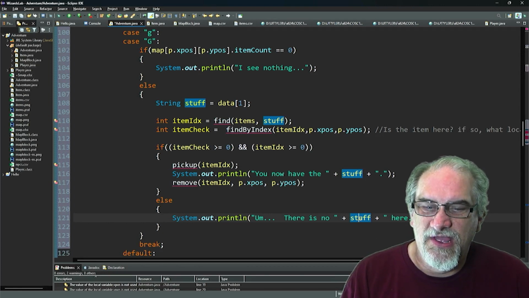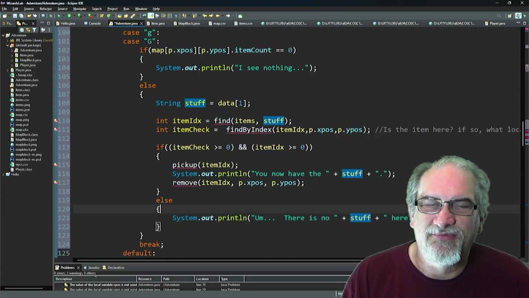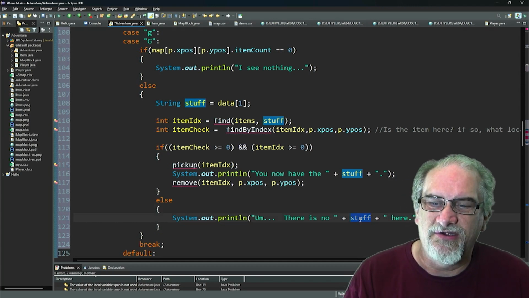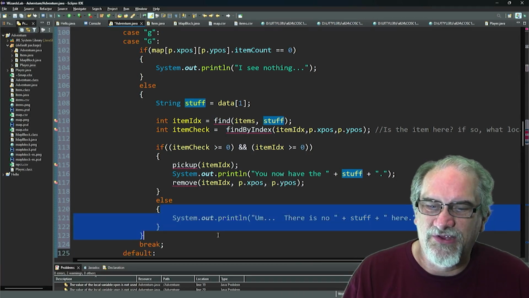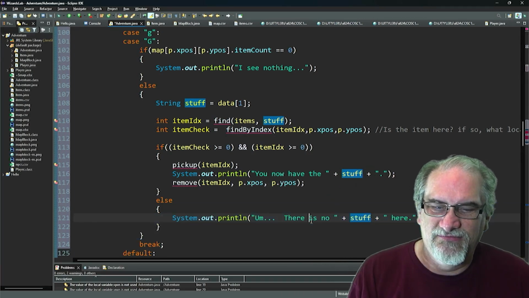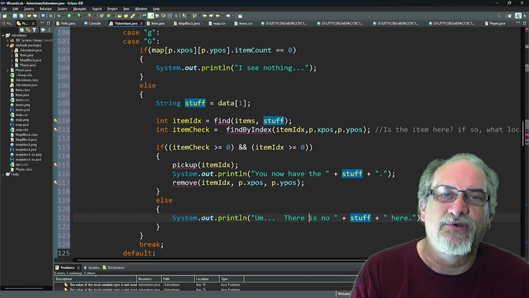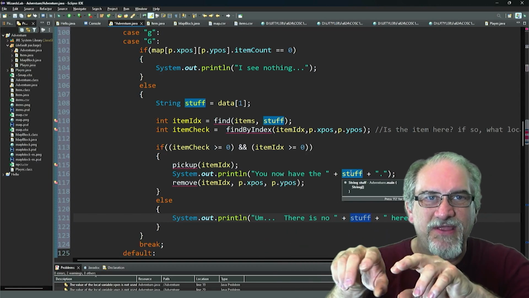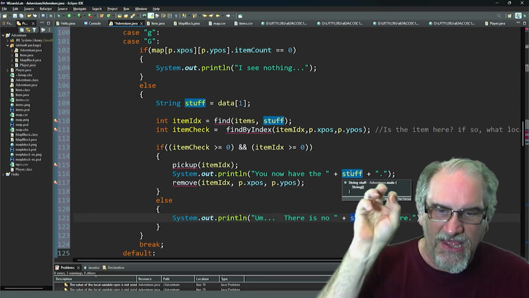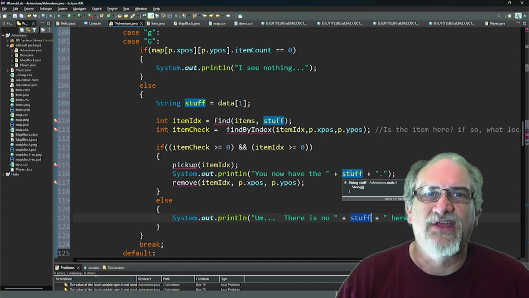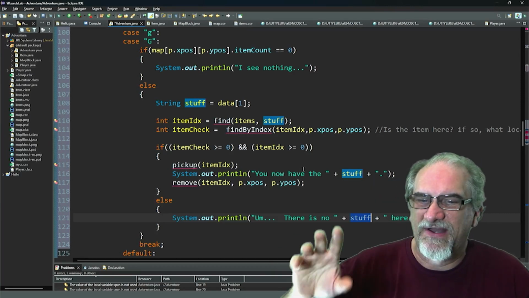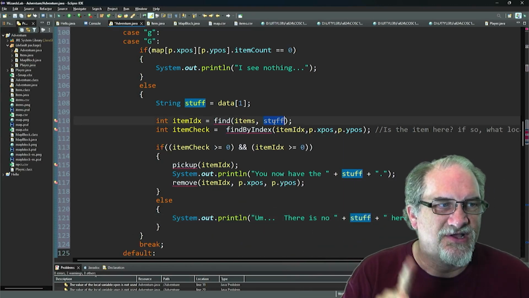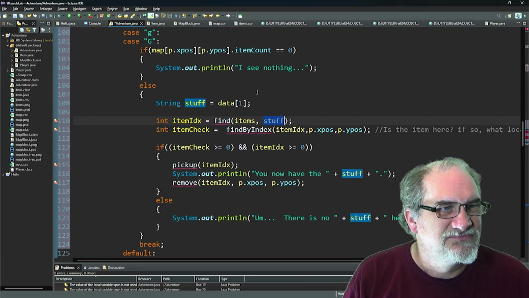So whether you say to pick up something that doesn't exist, or you say to pick up something that exists but not right here, that's how we wind up at this location and let the user know it ain't working. So using keywords that they say in their typing, we're pulling out words, and we're sticking them back into things as we're carrying on the conversation. And we're finding out other stuff about that thing that they said up here to do it.